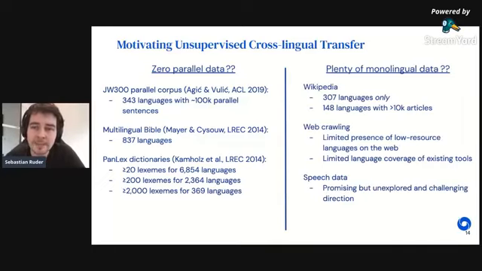At the same time, for monolingual data, even though current approaches in NLP generally assume that there are technically infinite amounts of monolingual data available, for most of the languages of the world, that does not hold in practice. So for Wikipedia, for instance, Wikipedia only covers around 300 languages. And for more than half of them, we don't have enough unlabeled data to learn high quality representations. Even if we look beyond Wikipedia to the web, there are only a few hundred languages represented on the web in total. And many of our current tools, such as language identification, which people typically rely on to crawl web data, are also only able to identify a few hundred languages. And finally, speech data is quite a promising but very much unexplored research direction. So if you have expertise in speech and would like to work in NLP or particularly in cross-lingual transfer learning, this is something where you could really use your knowledge.